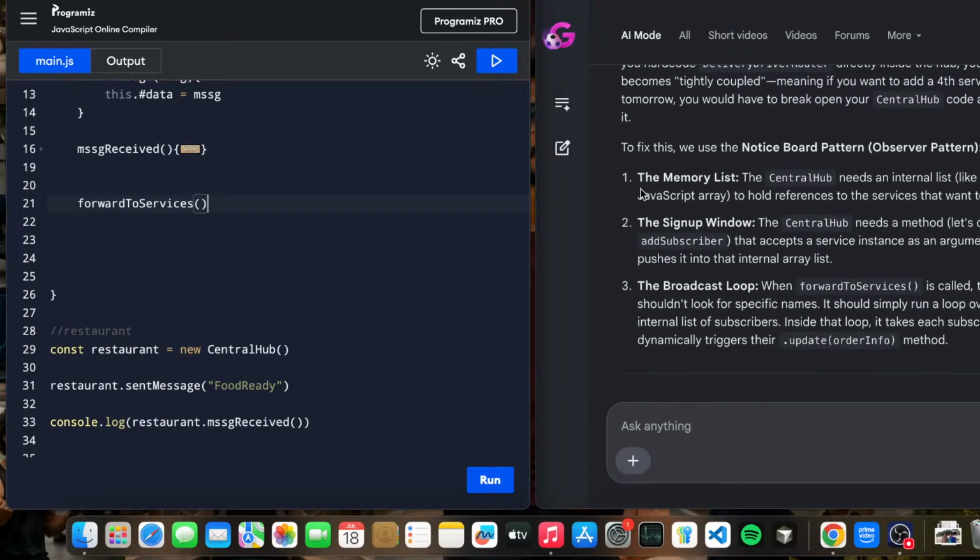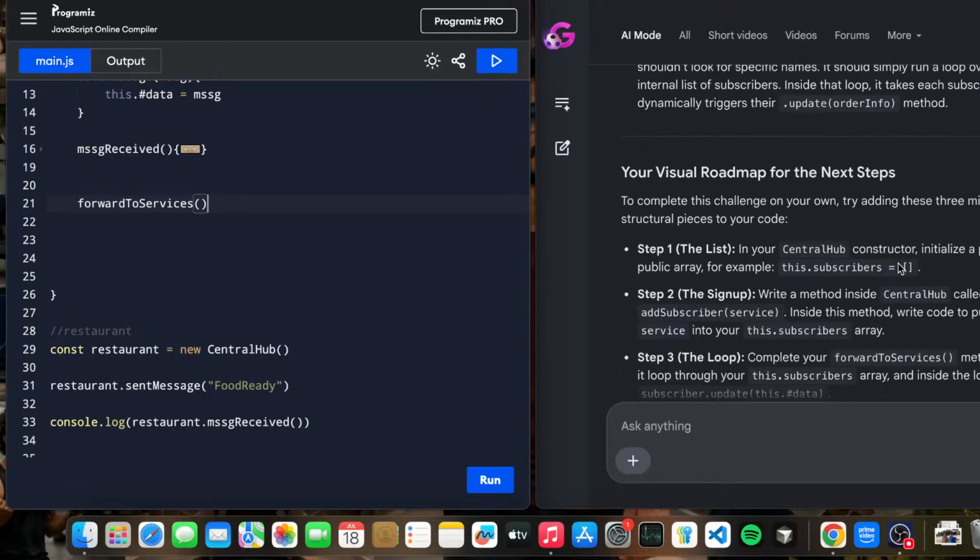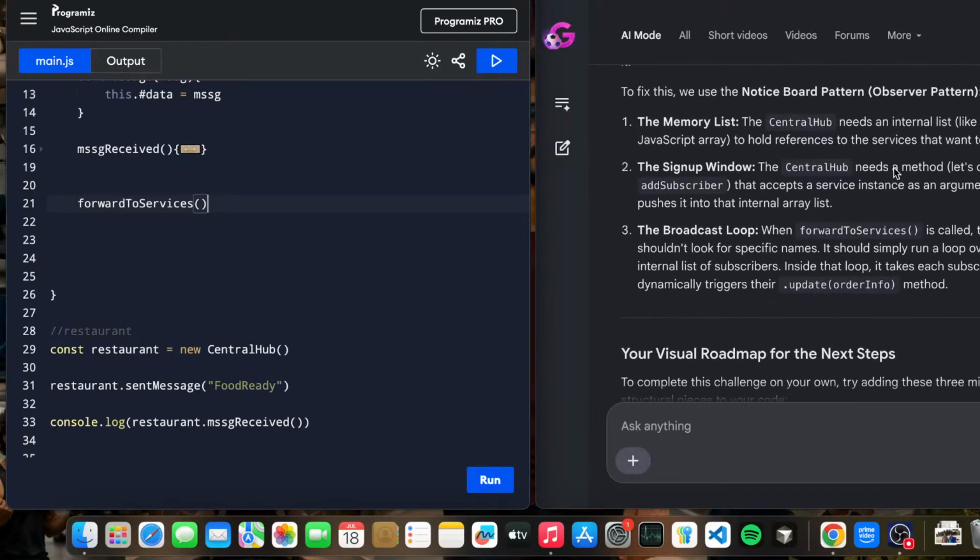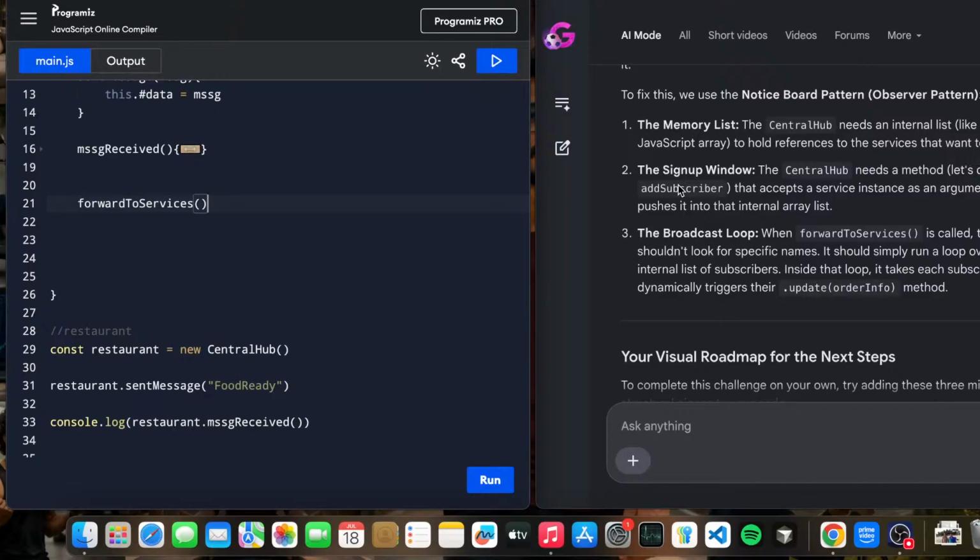Okay. The memory list. Central hub needs an internal list, like a JavaScript array, to hold a reference to the services that want to listen. Sign up window: the central hub needs a method. Let's call it add subscriber, and accept a service.